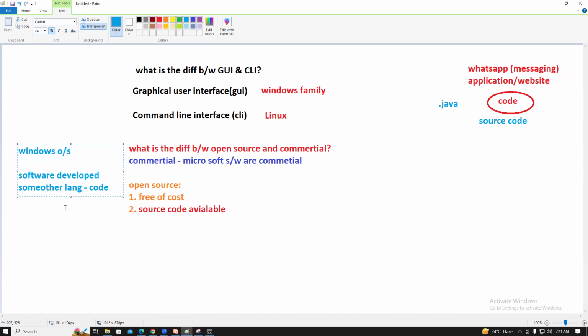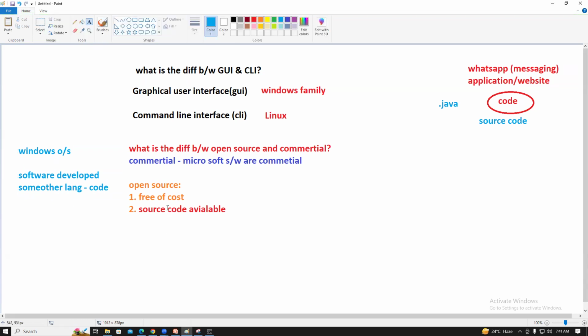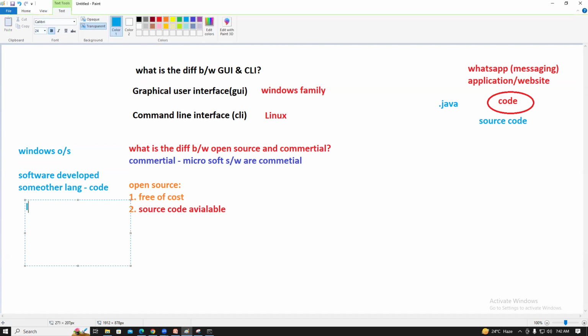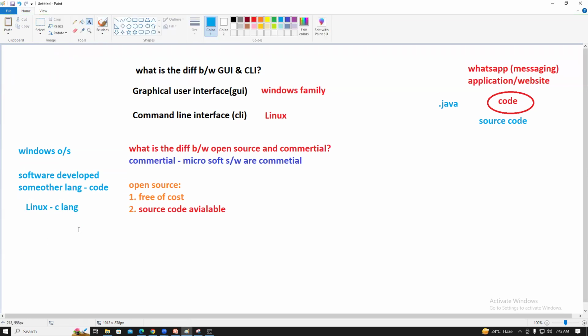The code is available, and that code is the source code. So open source is free of cost, and the source code is also available. For example, Linux is developed in the C language. The code developed for creating the Linux OS is also available.